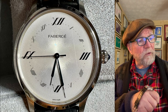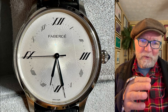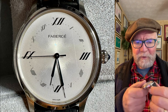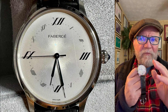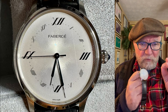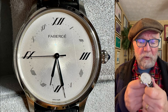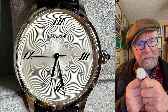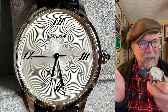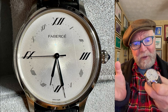The movements are all F-numbered — for example, the first one is F1600, where F stands for Fabergé. But the reference numbers aren't always the caliber numbers. From what I read, these were all Frederick Piguet movements. It gets complicated because Frederick Piguet is long associated with Blancpain; at one point Blancpain bought them, then the whole thing was bought by what I think was called SSH, became Swatch, and then Frederick Piguet movements became Blancpain manufacture.